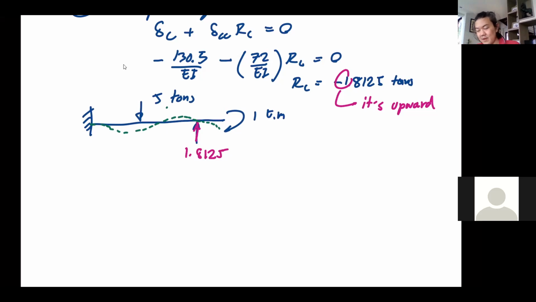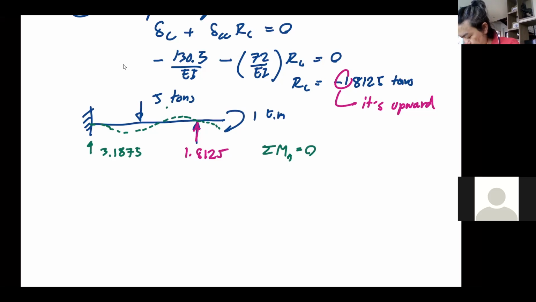Is that possible? We will only find out after we perform the analysis and obtain the shear force and bending moment diagram. Okay, so with that, you can use sigma Fy to calculate the remaining reactions. Force that has to be 3.1875, right? So that in the end it's 5. But for the moment, you have to perform the calculation. So sigma MA equal to 0.